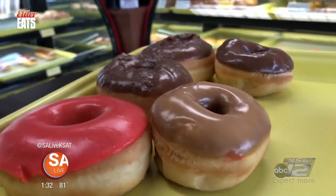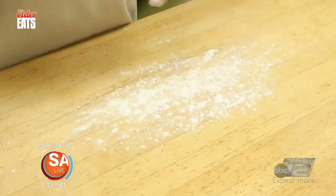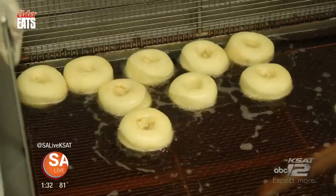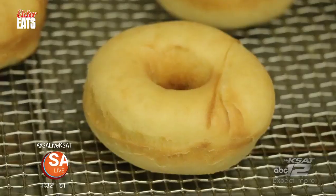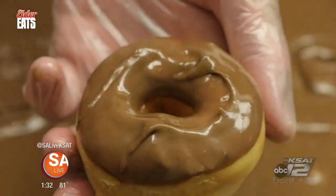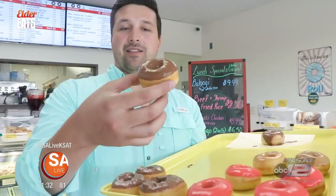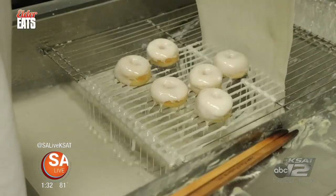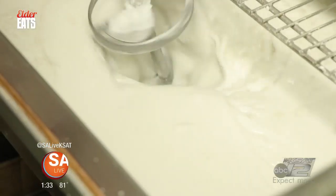Honey Dip Donuts is a donut shop serving scratch-made sweets. That's like a sticky bun — that's good. All of these fresh donuts just came out of the fryer, freshly glazed, with icing put on top. This one right here came right out of the fryer. The actual donut itself is flaky on the outside, but just warm. Sugary on the inside. The icing is perfect — it's right on point.